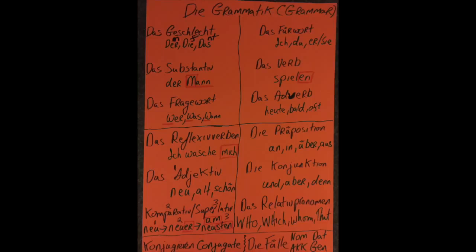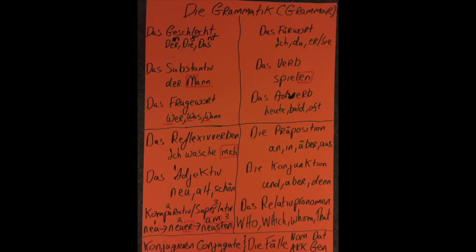So, reflexive verbs. If you think about looking in a mirror, you will see yourself doing an action. If you're brushing your teeth, washing yourself, or combing your hair, reflexive verbs are basically actions done unto yourself. If you look at "ich wasche mich", I'm washing myself. You say "ich wasche das Auto", I'm washing the car, so you're washing something else. But in this case, "ich wasche mich", it's something you do to yourself.